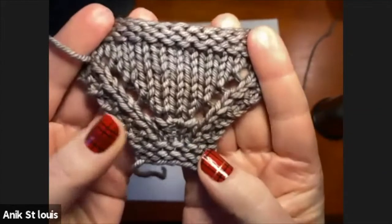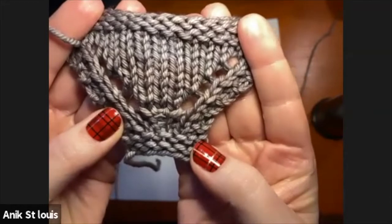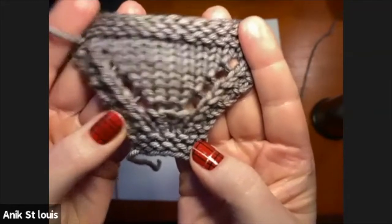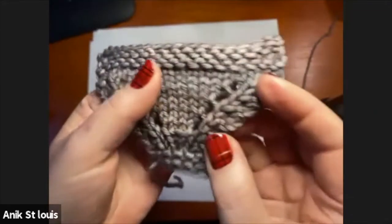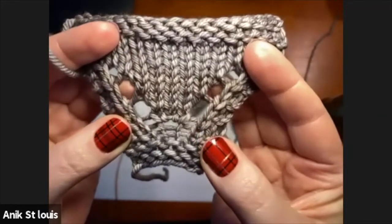So increasing with a yarn over, just a regular yarn over will be absolutely fine, whether you're doing the left or the right, because once you knit it, it's going to lay flat just like any other stitch, and it does not have a direction. So as you can see, there is no right leaning or left leaning. There is simply a hole and a stitch above.